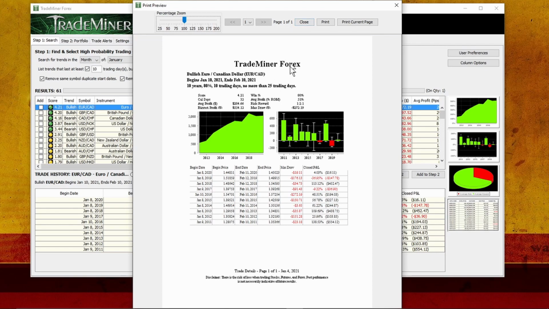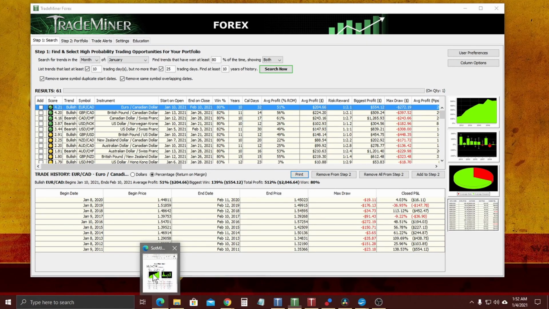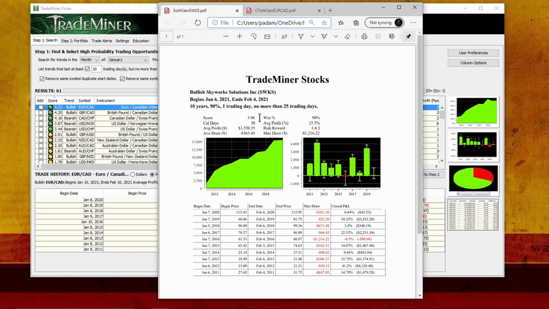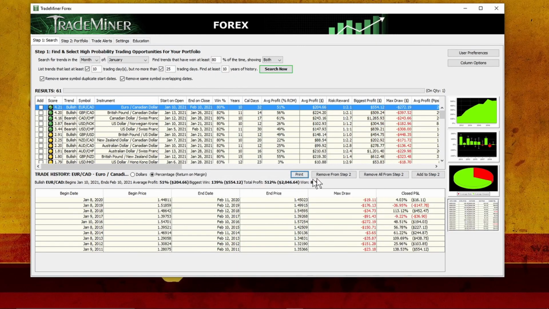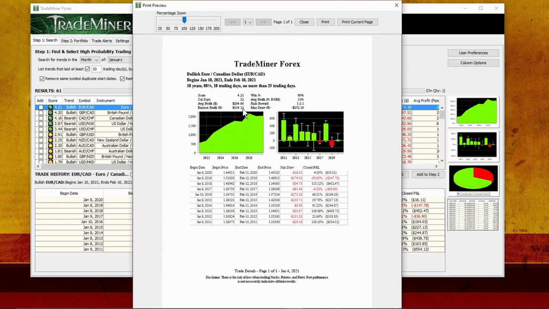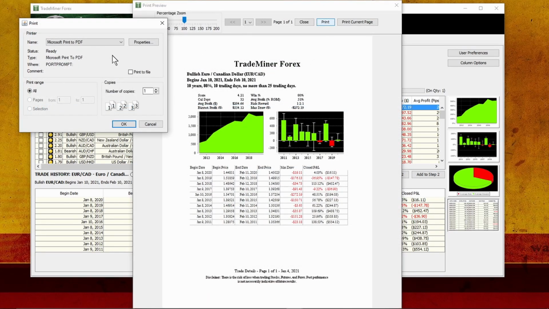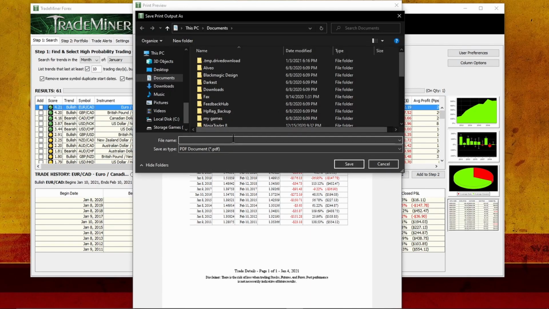Okay, I'm going to put the one that I took earlier, this one here, and give this to you guys so you can take a look at what I would be trading for this month. So let me just do this. Let's take that. I'm going to print that to a PDF, and we're going to call it Currency Trade of the Month, and I'm going to make that 1.